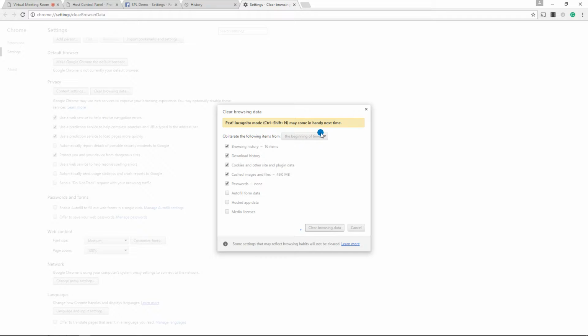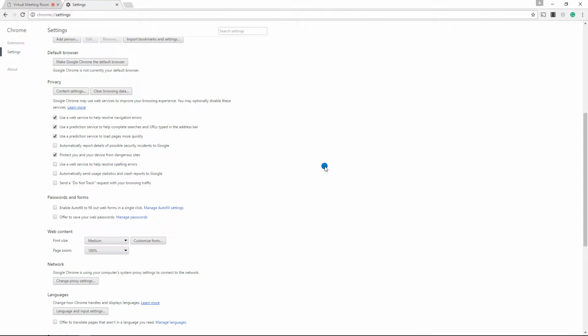Clear that browser history, and then I'm going to close some tabs once that is finished. It usually doesn't take that much time, but I can just go ahead and close these tabs when I'm ready. Okay, so it's finished with clearing that.